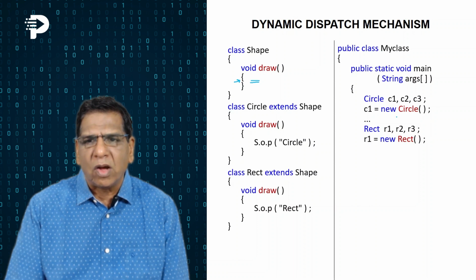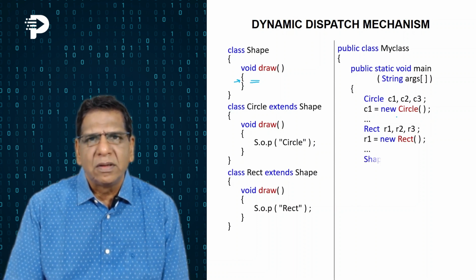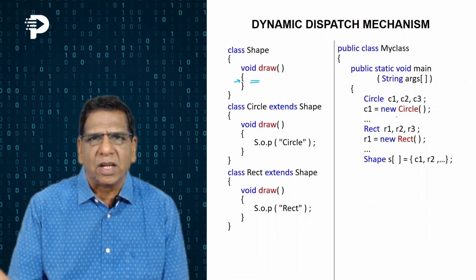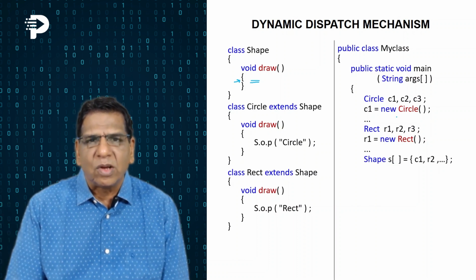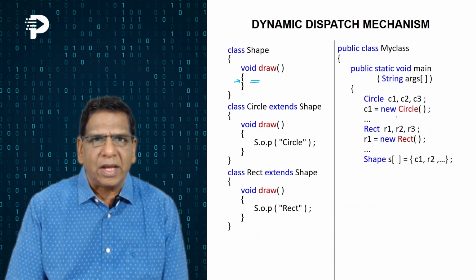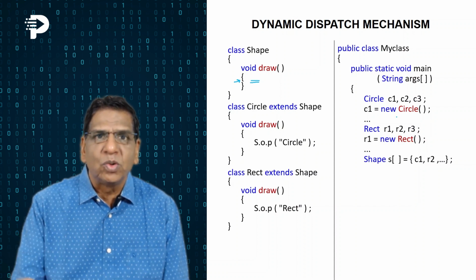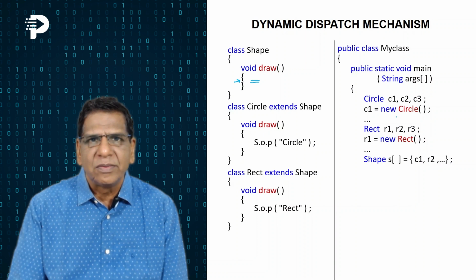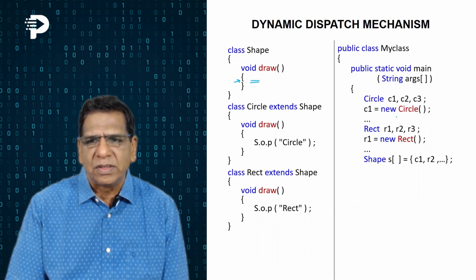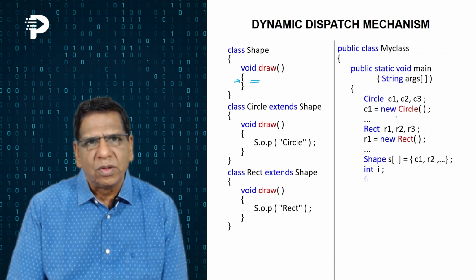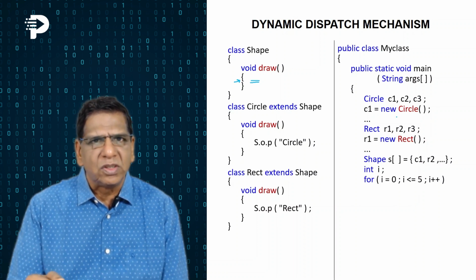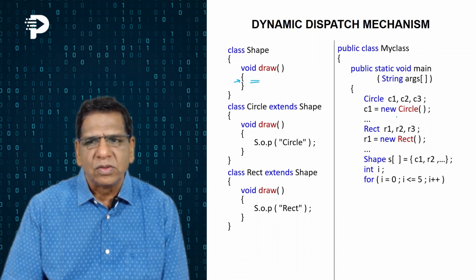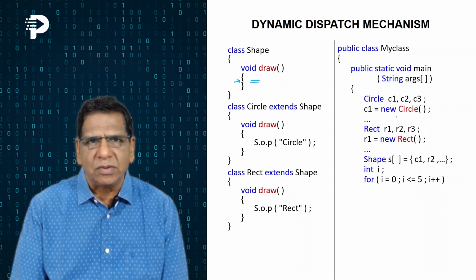And then all these references together I will gather into a shape array in any order that you want: C1, R2, C2, so on and so forth. And once all these references have been gathered into an array, it affords me to do the iteration on it. So I can now run a loop saying i equal to 0 to 5, because totally there are 6 shapes that we have drawn, C1, C2, C3, R1, R2, R3. So 0 to 5, 6 times.